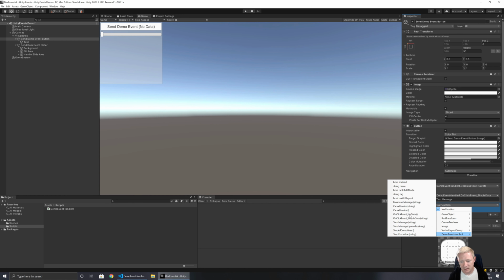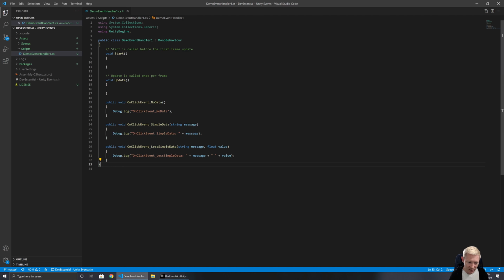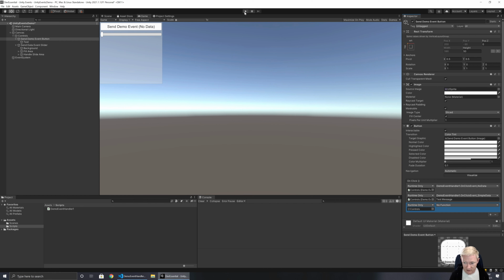There are a bunch of things that we aren't able to do within the inspector that we would actually normally be able to do via code. We'll take a look and see how we can actually do that in code as well. But for now, let's just test what happens with this. I'm going to get rid of that one.